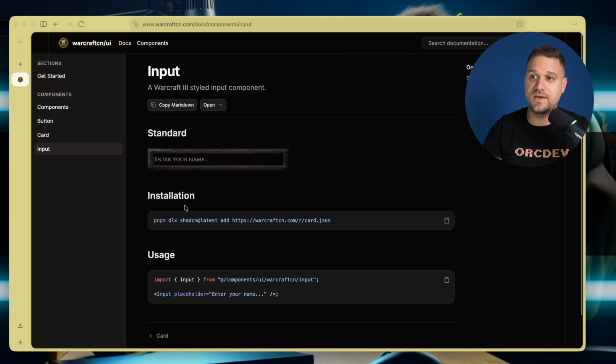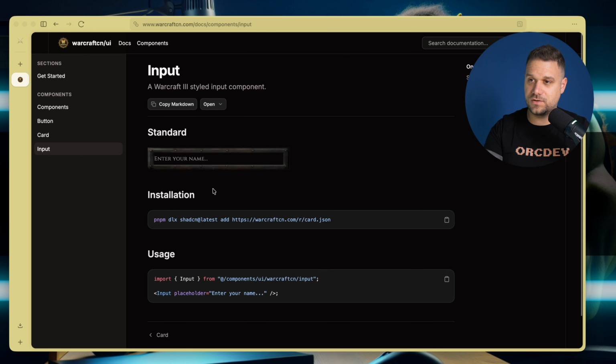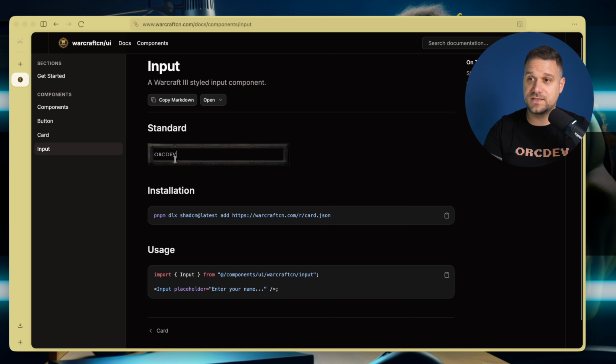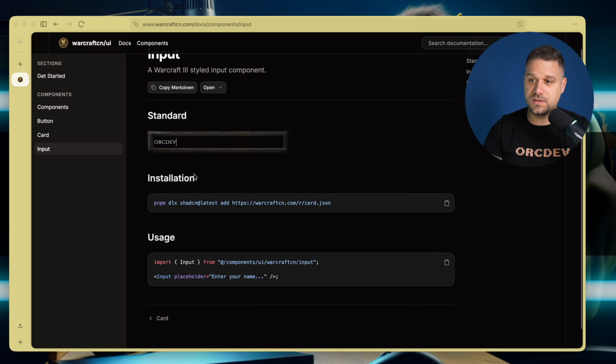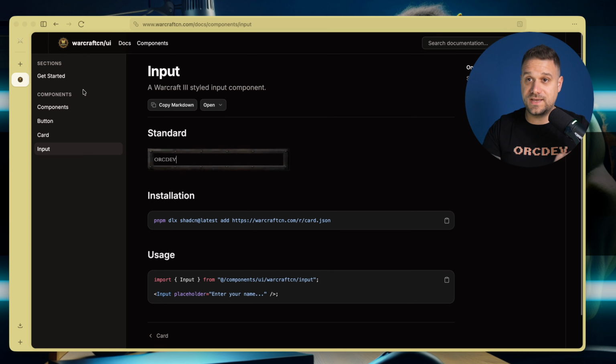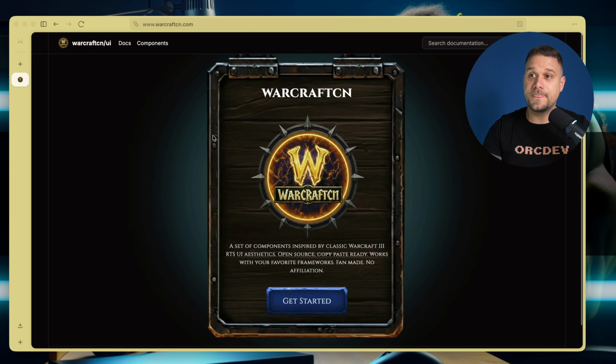And finally, we have the input component. Here we have this frame also, which looks exactly the same as in Warcraft. I used AI to create all these backgrounds. I'll tell you a little bit more about that later. And here we can type in anything we want, and it has this nice fantasy-like font. I tried to search for something that looks a lot like the Warcraft font, and this one I think looks really nice. So that is for now what we have, and now we can talk about future plans.